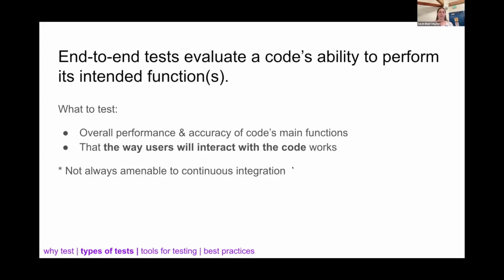I have a note here that this is not always amenable to continuous integration. I'm going to talk more about continuous integration in a couple slides. This is the practice of automatically triggering a suite of tests every time someone makes a change to your code. So what I mean here that it's not always amenable to continuous integration is, for example, if your code takes a long time to run, it might be really hard to run full end-to-end tests every time someone makes a change to your code.